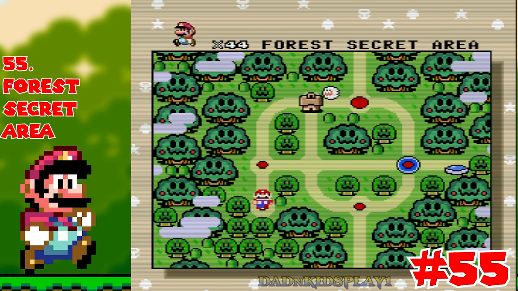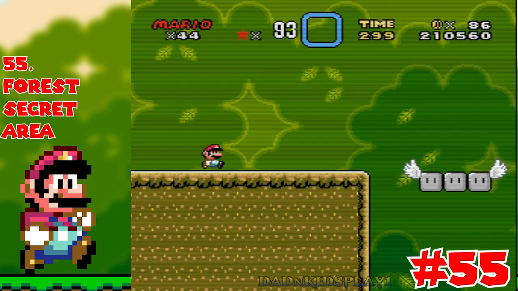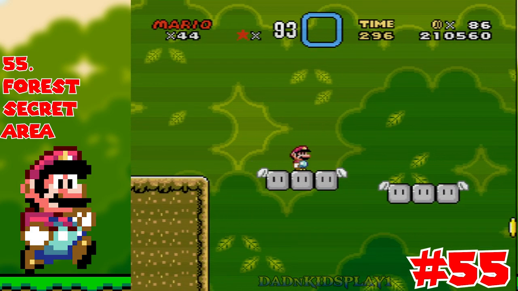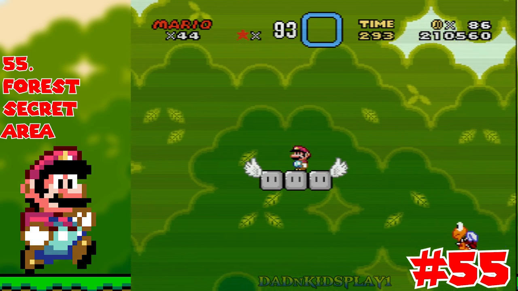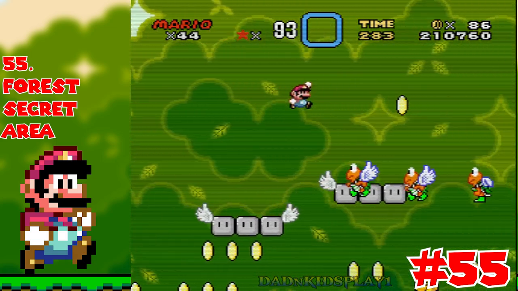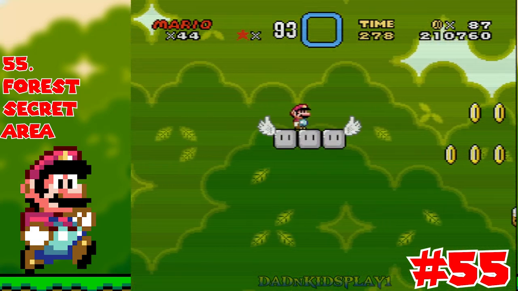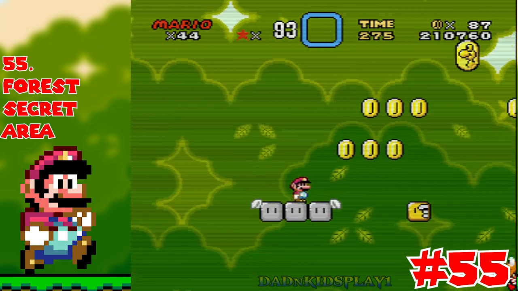Number 55. Alright, so this stage is an athletic type level, I believe. Go to the right and jump on the gray blocks with the wings. It should be noted here is the only time that I jump to another flying platform. So these gray blocks will automatically move to the right.